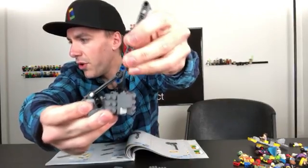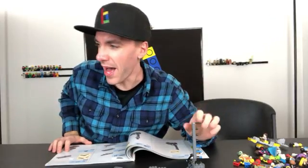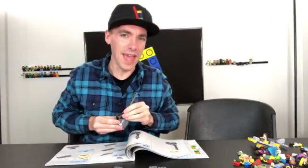Oh, we got some people building Rey's speeder. That's a great set. Oh, how many people we got here? Do you guys want to take a quick break from this right now so I can show you something that I bought for Clarkman? It's a bit of a Lego haul too. Maybe we'll save it for the end. I'm going to hype it up a little bit.